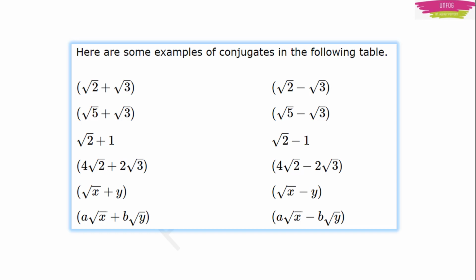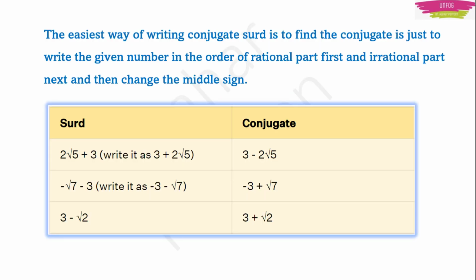Here are some examples of conjugates. You can see here 2 plus root 3 means 2 minus root 3. Okay. Only thing here you are doing is writing minus here in these examples. Okay. But there are different examples also like this. Every time you are not going to write just minus in between. You are going to change the sign of the number which is having the root. For example, I am having this surd 2 root 5 plus 3. If I write its conjugate like this, minus 3, then the answer will be wrong. Because its actual conjugate is minus 2 root 5 plus 3. Because I have to change the sign of the surd, for that I will change the sign.